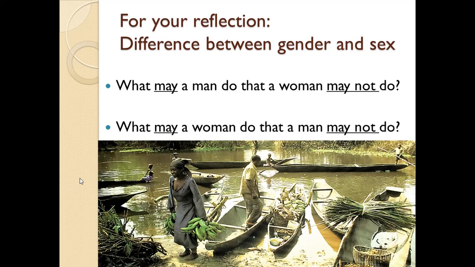But when we look at gender, of course, referring to the word may, men may also cook, and women may cook. Women may also take decisions. Men may also take decisions. So that reflects what gender is. So you could do your own reflections and think about these two ideas of what can or what may in your community, or look at your own organizations where you work and then reflect on these four questions.